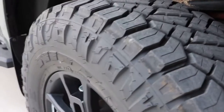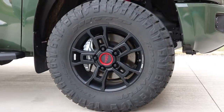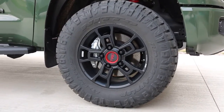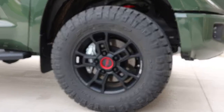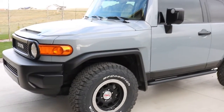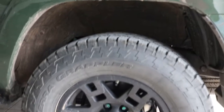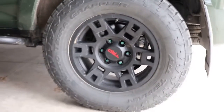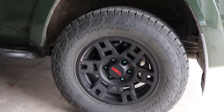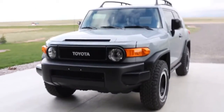Again, I do like the Nitto Ridge Grapplers better on the Tundra. I think they just look better and they feel nicer, in my opinion. But they're neck and neck across the board. I think the BFGoodrich KO2s are just a fitting tire for this as they came on at OEM, right? So that's why I lean with that. And you guys know, the Nitto Terra Grapplers on the 4Runner are starting to look pretty weak by comparison to these other guys. So at any rate, I will wrap up the video there.